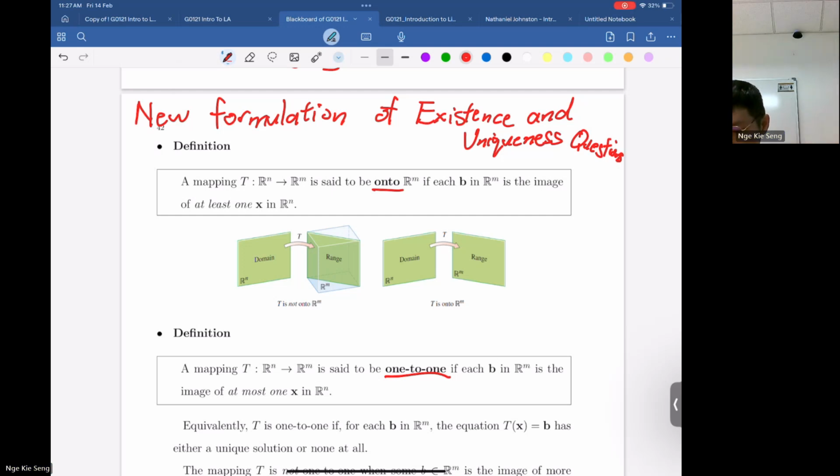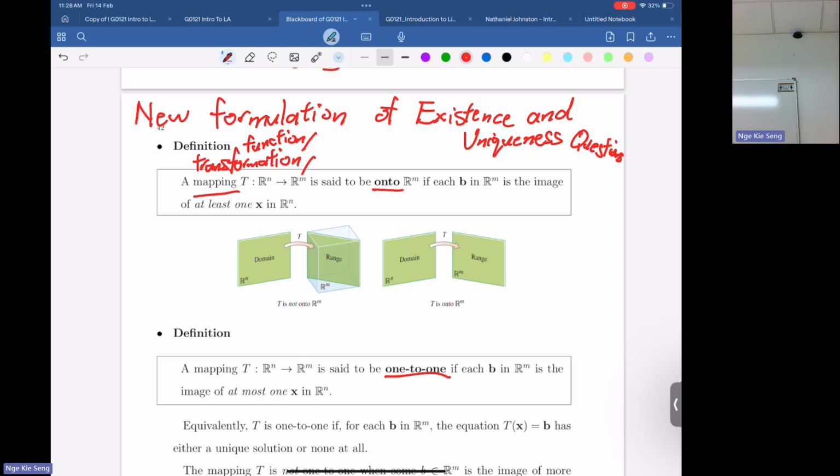A mapping is also a transformation. Transformation, function, and mapping all refer to the same thing. It means I give you one thing in the domain, and you produce one thing in the codomain. One input, one output. This is a function. It cannot be one input with multiple outputs, because this will cause confusion; I don't know where to go.